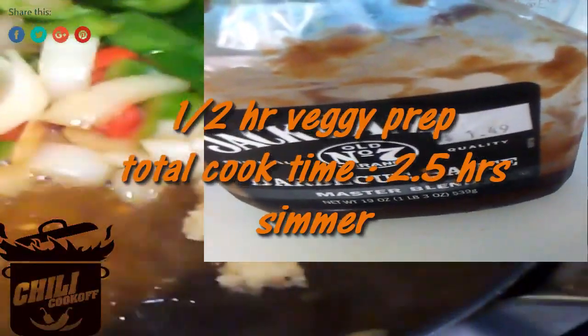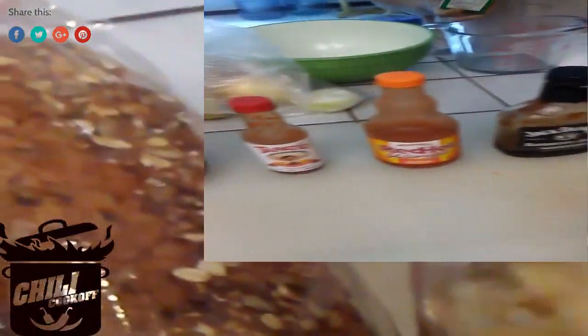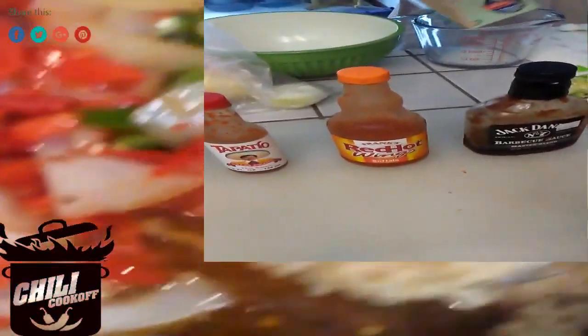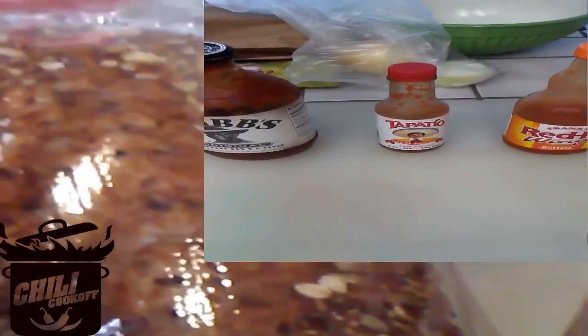Because it's got molasses. Sometimes I'll put molasses or honey in it. But today this sauce has all got sweet stuff, so. And I'm going to put like maybe a tablespoon or two. That's all going to be up to you, because that's the way I measure. That's the way you measure. And you know what you like and don't like.